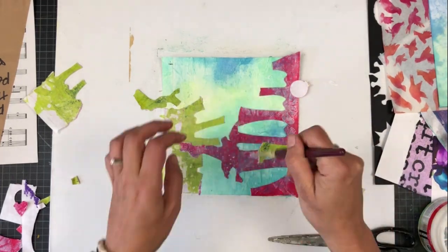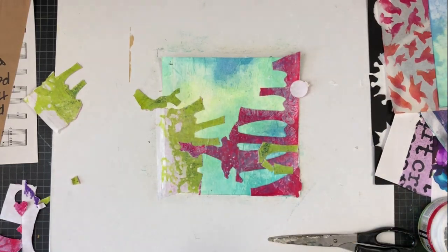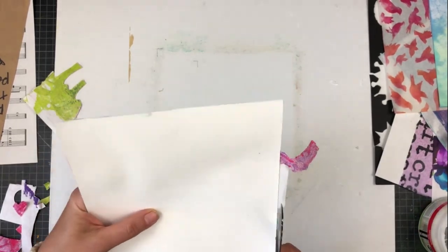I hope you find this helpful and it inspires you to start creating. Use your scraps or paints and create something.